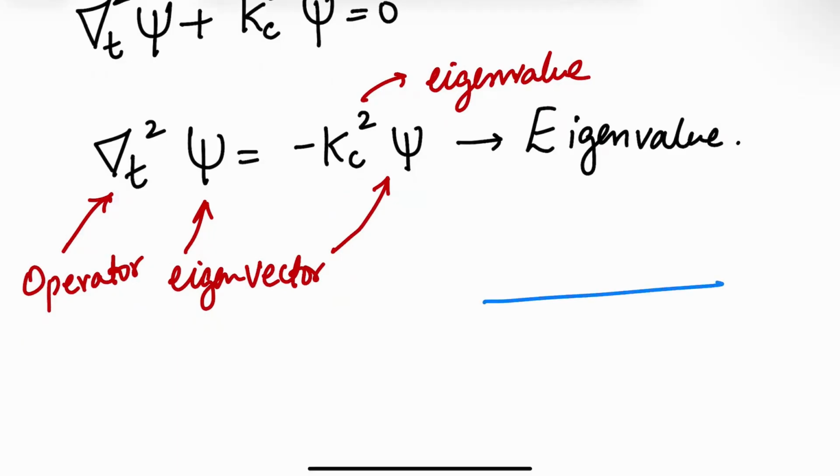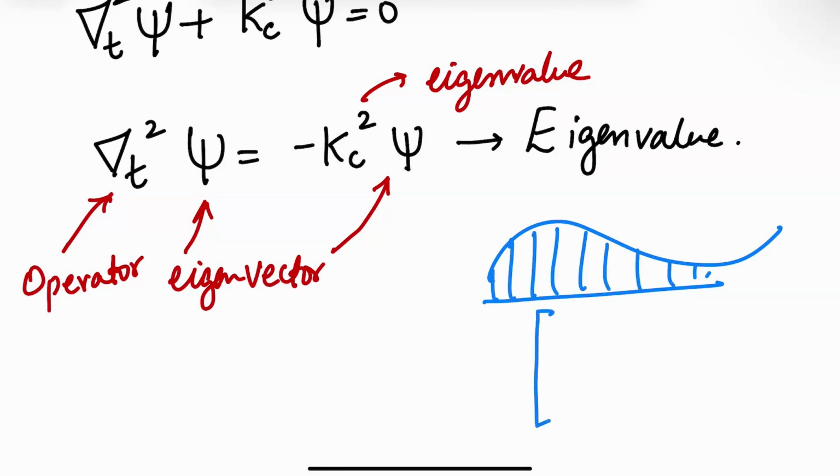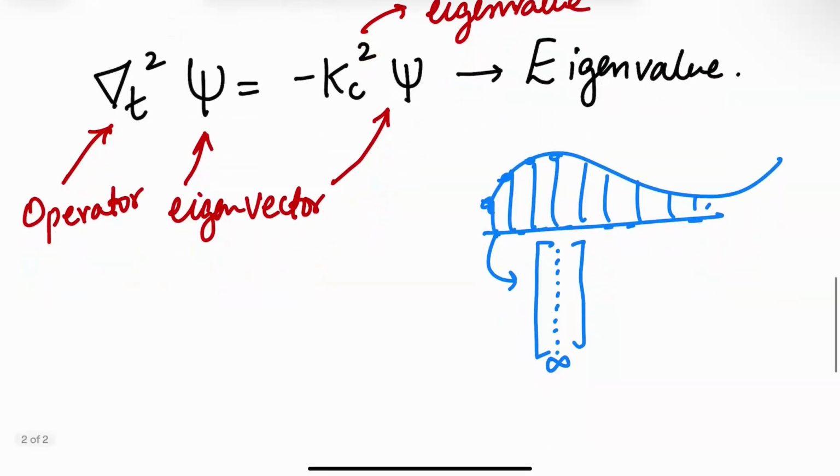Okay, and of course, every function is also a vector, right? Say I have a function of one variable, and you can write all of these points as different entries in a vector, like a standard ordered list, and it would be infinitely large, right? Because you have an infinite number of points here. So all of these values can be coming here. And because it's an infinite dimensional vector, you have to be a little bit careful with the linear algebra of infinite dimensional vectors. But basically, it's the same thing. All the same relations of linear algebra apply even to functions. Okay? And that's the reason that sometimes these are called eigenfunctions.